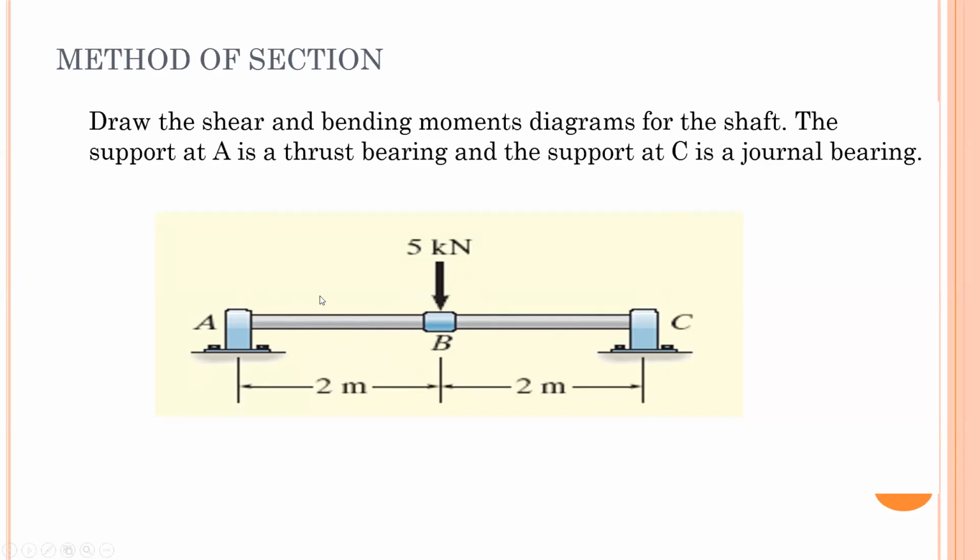What we did yesterday, we drew a shear force diagram for this, and we considered this a beam. We consider this a beam in our whole term. We call the shaft a beam, and therefore we're able to draw the shear force for it. So we cut between AB, section AA, and we cut here, section BB. But first we had to draw the free body diagram for this.